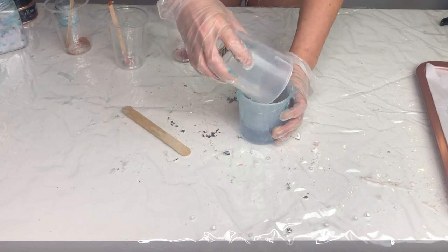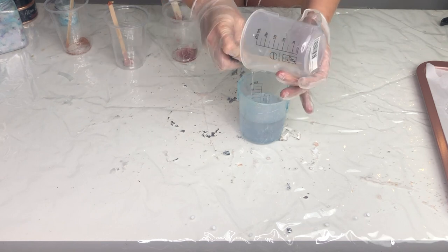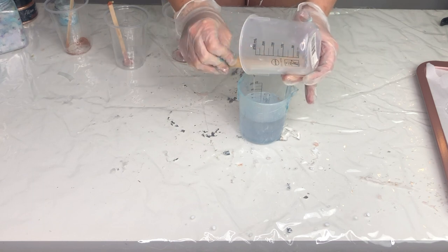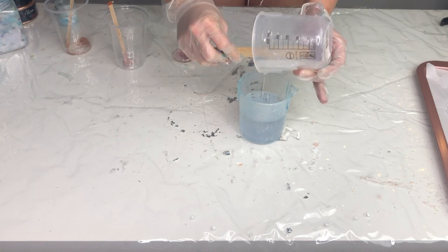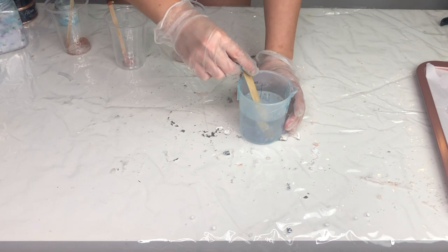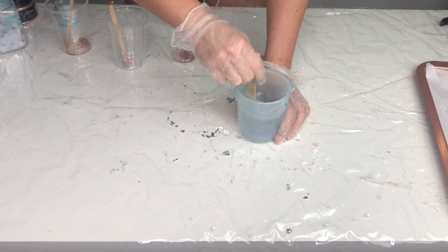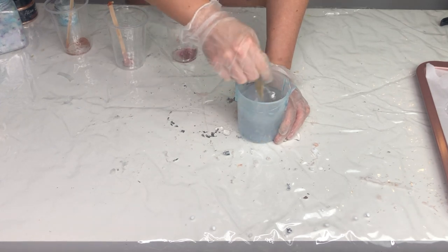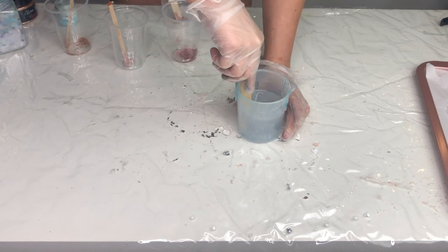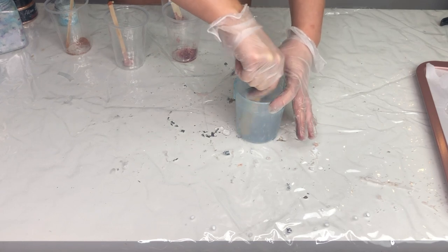So with my resin, this is a 1-to-1 ratio resin. I have just poured A into B. So one part is your hardener and one part is your resin. With a 1-to-1 ratio resin, as long as both parts are equal, you're going to get resin that sets really nicely. If you measure one part unevenly, it will stop your resin from setting the way it should. So I'm just going to give it a mix. You need to make sure you really do combine your resin properly. Mixing it for probably 2 to 3 minutes is generally a good amount of time for this amount of resin.